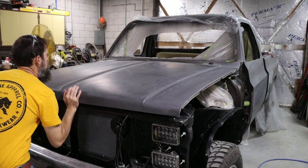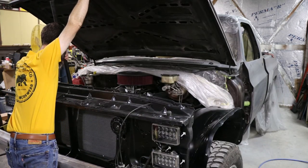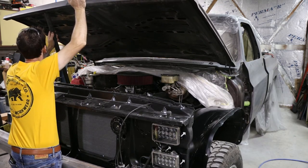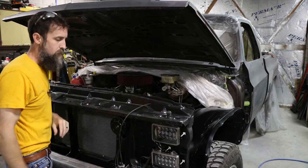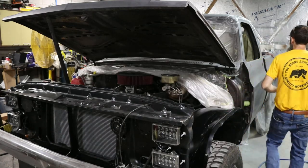So the first thing that we're going to do is jam the fenders on this thing, just temporarily. We're not trying to 100% align these or anything like that. We're going to just put a few bolts on to where they'll ride. And then we'll tackle the bed and just give this thing a good once over. Make sure it is trailer worthy.